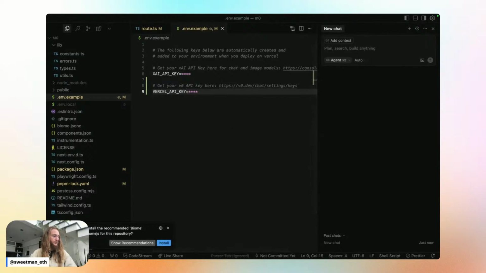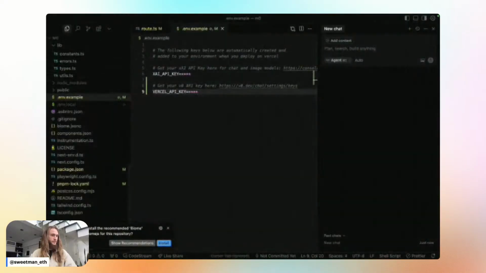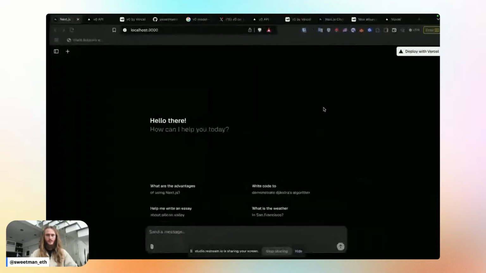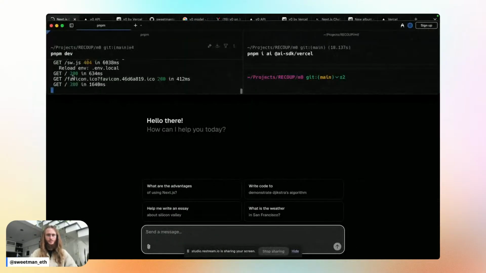So I'll do a quick stop to change that environment variable name on my screen share. And once I do, stop the share, go into my env local, change the name, save the file. That should be it. Let's add my screen share back in. Okay, let's try this again. Env variables have already reloaded. Let's try it again with hi.